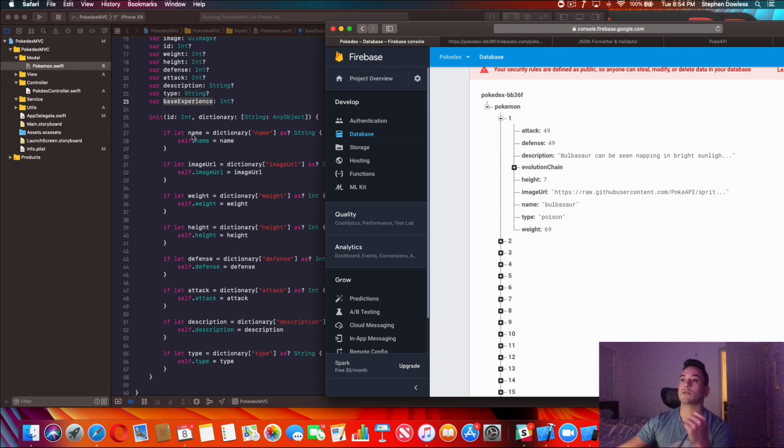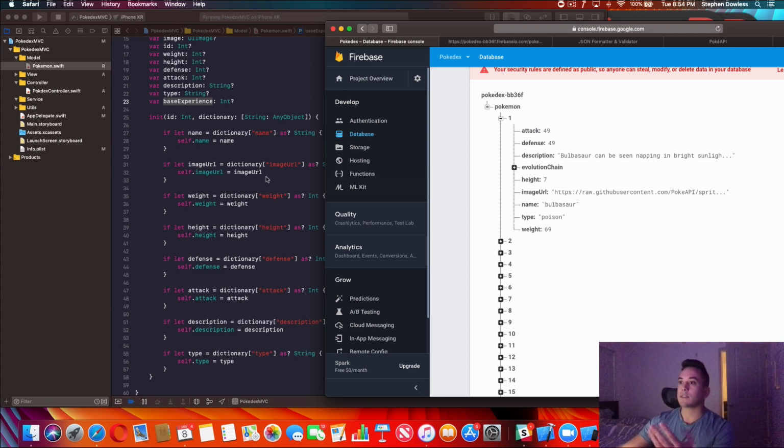So what's going to get stored in this property here is Bulbasaur. You created this Pokemon, you gave me this dictionary, which is everything you see here, and it looked for name, got back Bulbasaur, stored it in that property, and said, okay, this Pokemon's name is Bulbasaur. And it's the same for all of those other properties: attack, defense, description, weight, all that stuff.